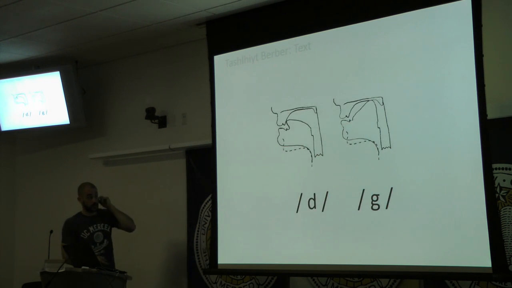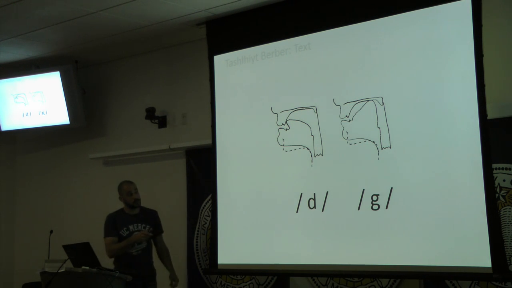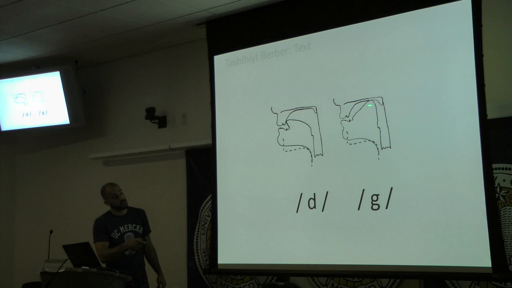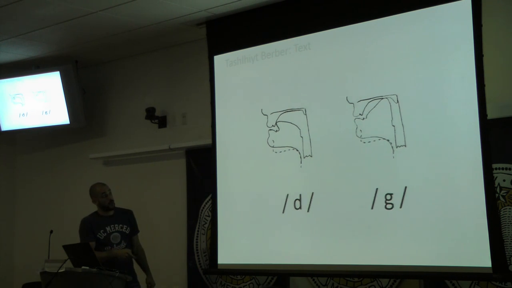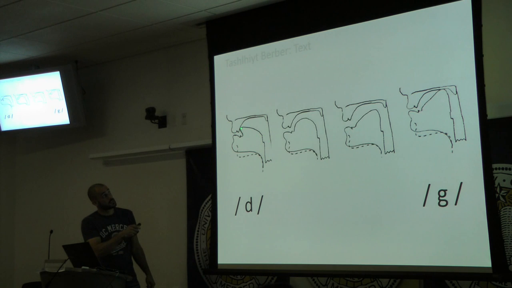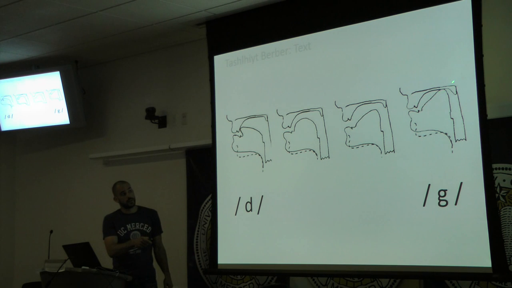So let's conceptualize it differently. Here is an alveolar stop, so the tongue tip closes off the alveolar ridge, and here is a velar stop, the tongue body closing off the velar area at the back of the mouth. What happens in between those two segments when they are following each other? Well, you release the closure, the constriction at the alveolar ridge, you retract the tongue, and then you achieve the target of the next constriction. So, in between, you have an oral configuration in which the air can flow unhindered through the mouth, there's no obstruction, and the glottis, the vocal folds are vibrating.